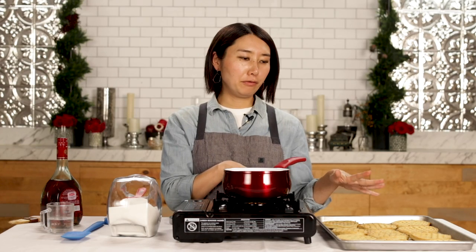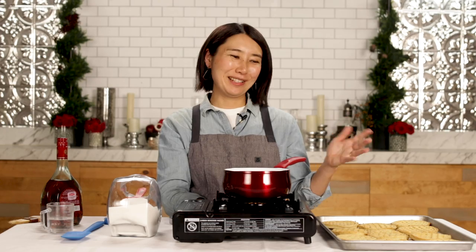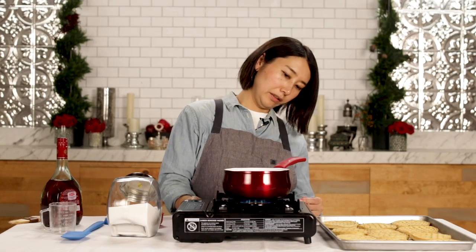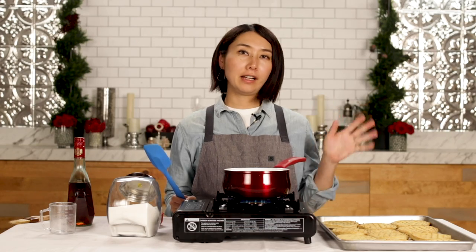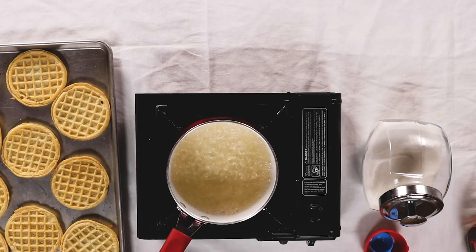And for this, we wanted to use them all, so we don't have time to just cook, you know, two at a time. Using half cup of sugar, half cup of water. Bring this to a boil just to melt the sugar. 2 tablespoons of brandy. And that was our second of 2 alcohols. So check, check. Sugar is completely melted.